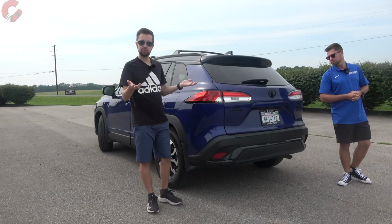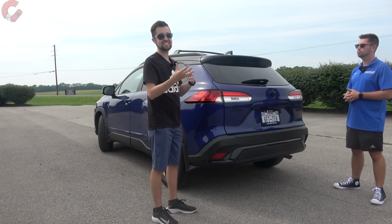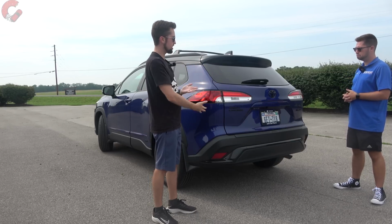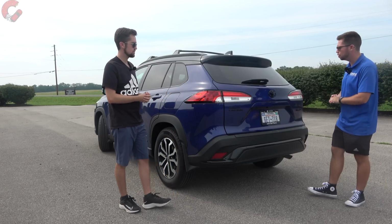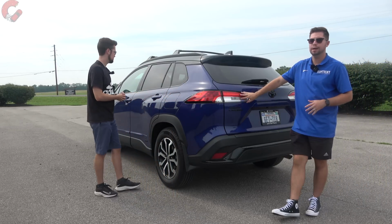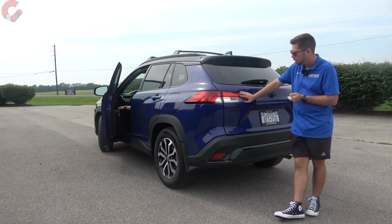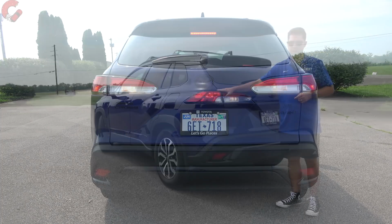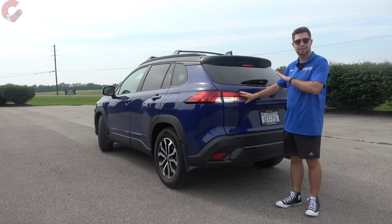Now, as we check out the rear design, there's going to be less difference between the hybrid version and the gas version than in the front, where you have those significant styling changes. So you kind of just have that typical Corolla Cross design. Yeah, and I think it looks relatively handsome, especially for this segment of vehicle. And I'm going to have Drew go ahead and hop inside and see if all of our taillight elements are LED. So we do have an LED brake light portion, incandescent reverse light, and we also have an LED turn signal indicator. So 2 out of your 3 elements are LED in this Corolla Cross taillight design.